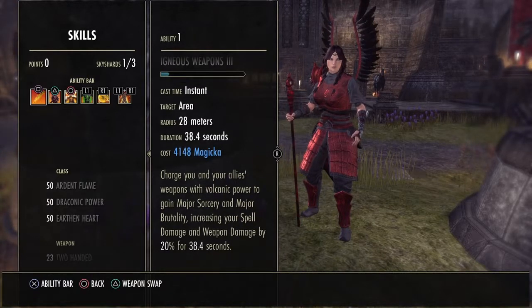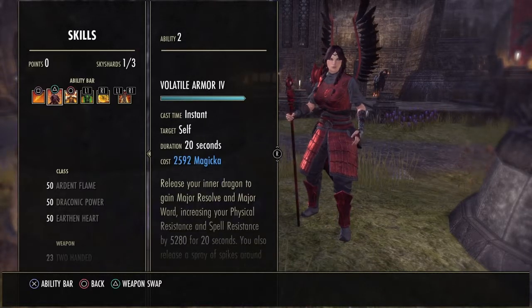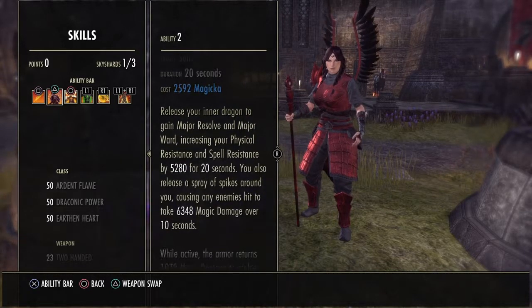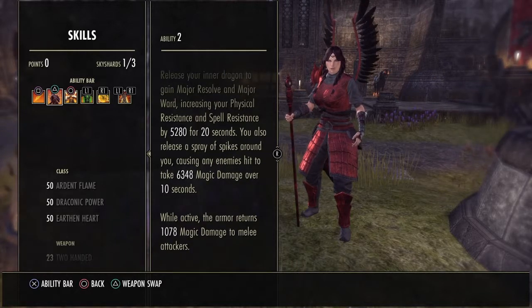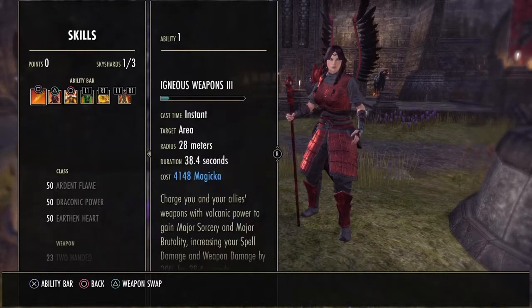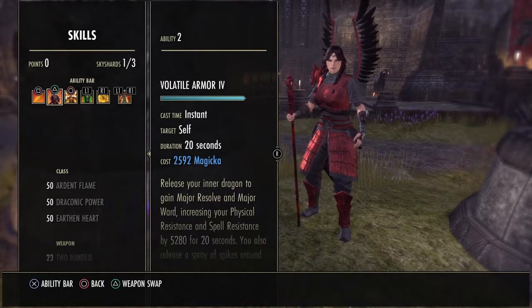Igneous Weapons gives me major sorcery and major brutality and spell damage. It gives me minor brutality for my front bar. I'll get into that in a minute, but that just increases my weapon and spell damage. I use Volatile Armor for the major and minor resolve and ward, which increases my resistance as well as damage over time, and whenever I get hit, I cause damage. The damage will also increase based on my spell damage, which you'll see later.